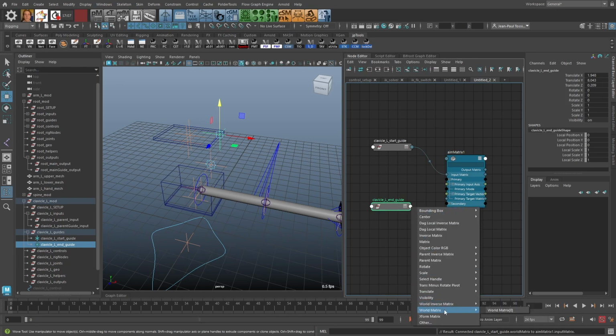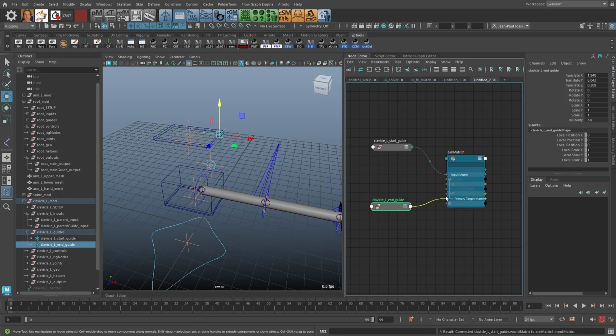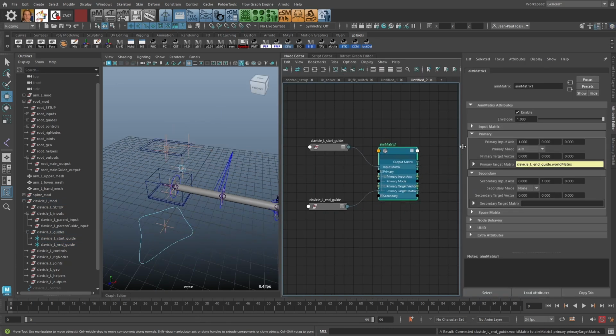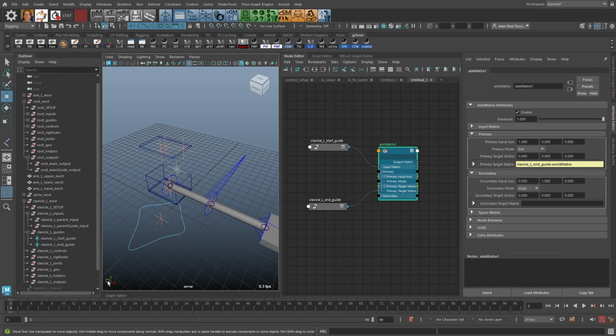So we take the world matrix of the end guide, plug it into the primary target matrix, and then in the aim matrix we want the x-axis to aim towards the end guide, so that's correct, and then we want the y-axis to align with the world backwards direction, in this case the negative z-axis, so we can just set it to -1 in the z vector.